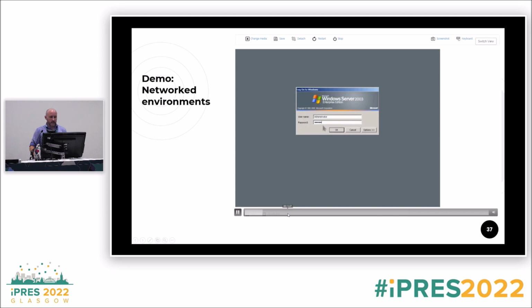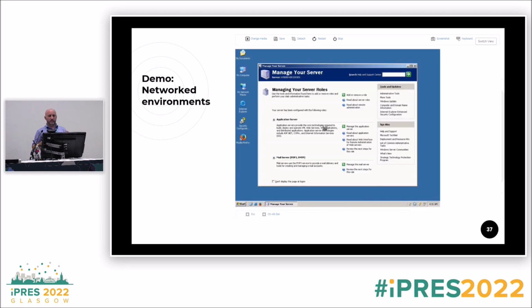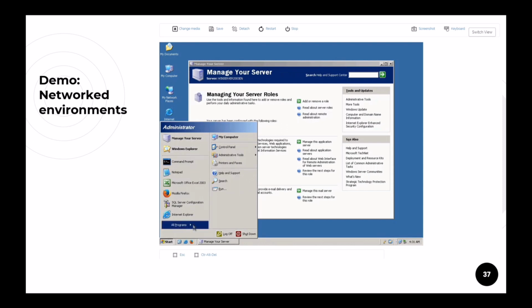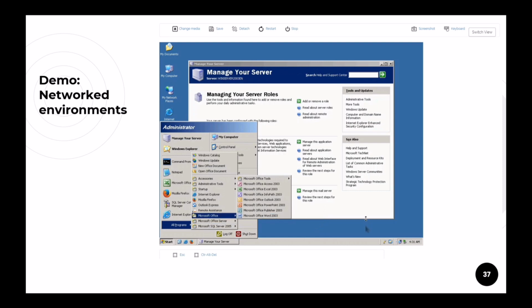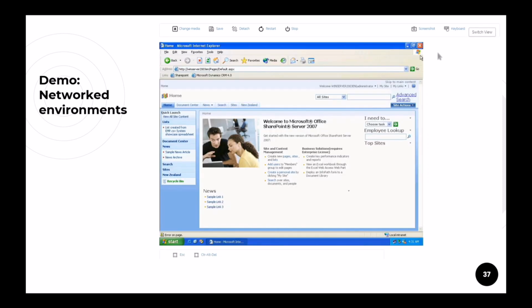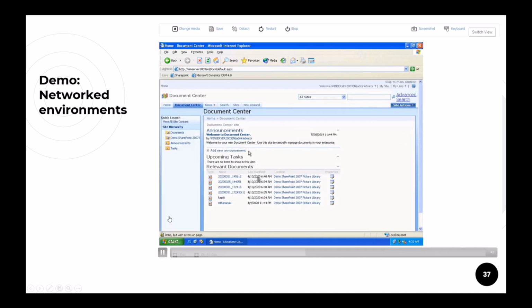So what we're seeing here is 2 or 3 computers networked together running as an individual thing and saved as a thing. So when I hit go or start, it loaded them all together as one kind of preservable object. And we're seeing the SharePoint server software running on Windows Server 2003. And now we're switching to the other computer that's in there, which is the Windows XP client. And you can see here it's connected to that server and you can browse SharePoint. Yeah, you can browse and see what's in there.